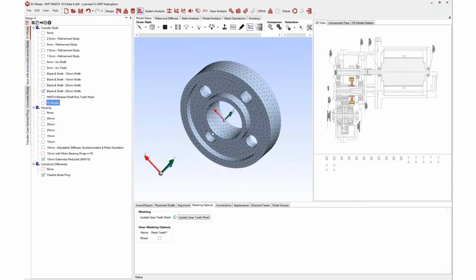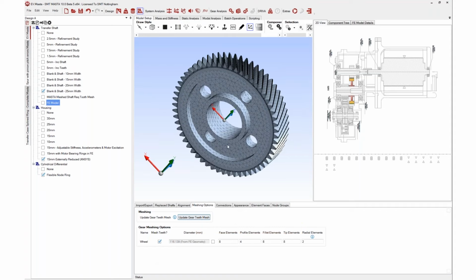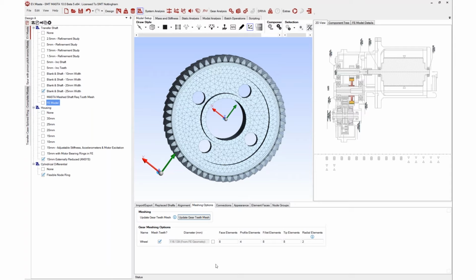Because we've already imported the FE, we again go to our meshing options. There's a slightly different layout of settings here because we've not got as much control over our mesh in this one. I can click that I want to mesh the teeth and then just say update the mesh. I have full control as well over the density of the mesh on the teeth, but it is worth mentioning that at this stage, this teeth meshing option is really just for the mass of the teeth for using MVH calculations. It is a step towards being able to do LTCA in this particular one without having to build that separate advanced LTCA model elsewhere in the software, but that's still a little bit further down the line.